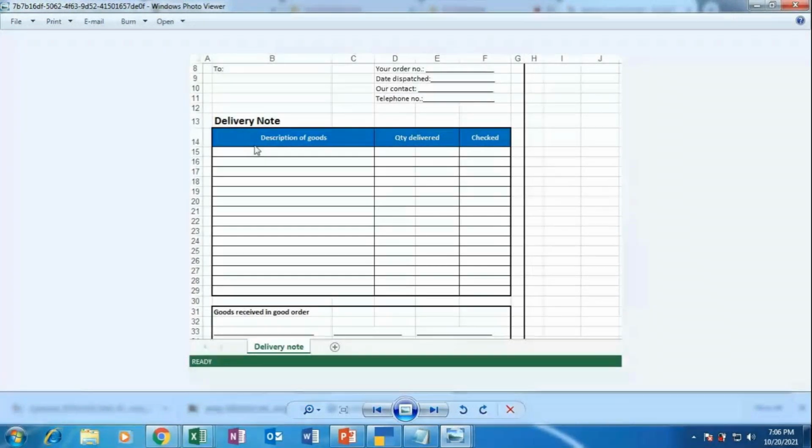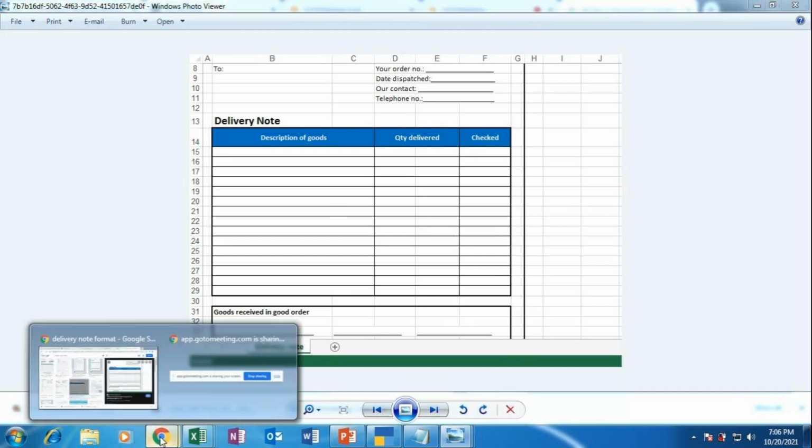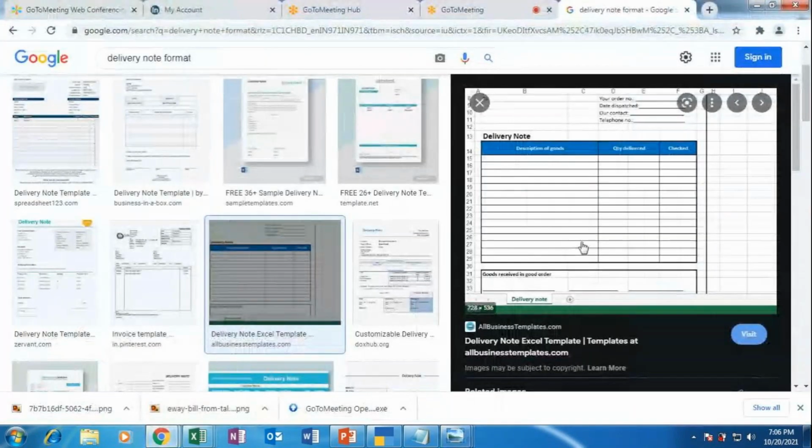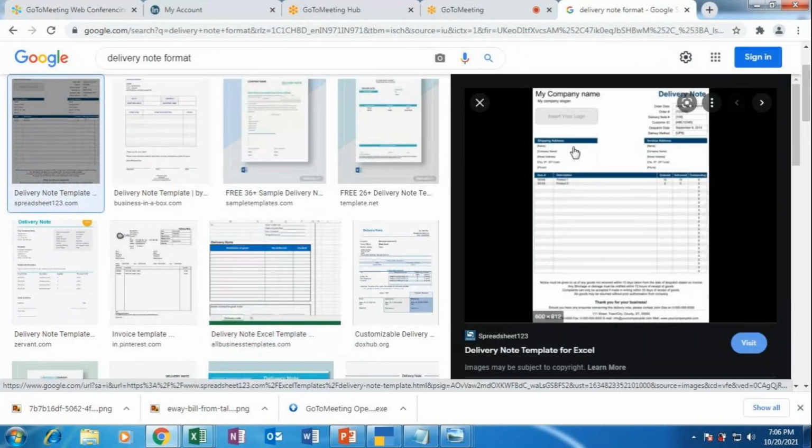Order number we have, date of dispatch, contact numbers, what are the goods which have been delivered, actual quantity delivered, and stock inspection is done, where it has been cross-checked, and goods received in good order, yes or no. This is one simple format. I think we have n number of formats for a delivery note. Yes, we also have one of the formats here.